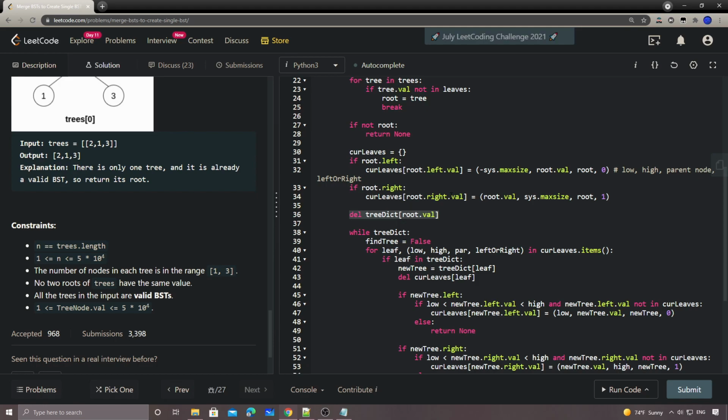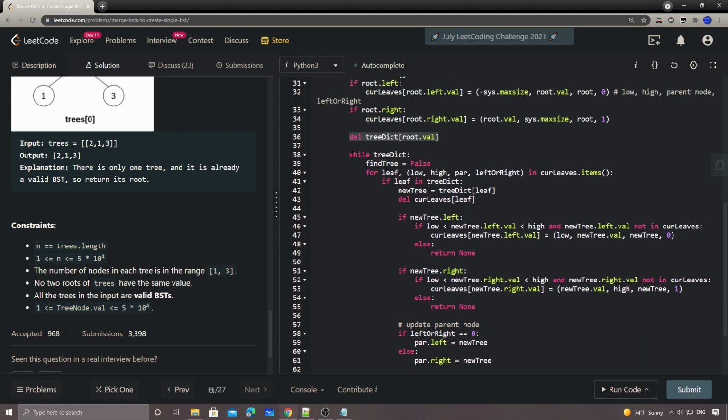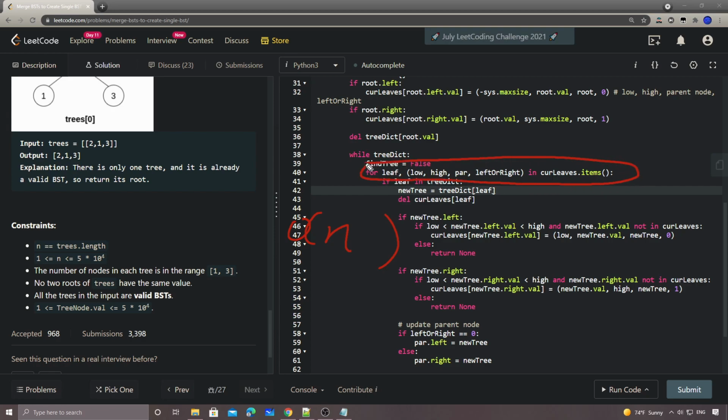If everything works fine, even though we have a while loop and a for loop here, I have a feeling it's going to be O of n in my case, because if everything works fine, we should find the leaves very easily. We shouldn't loop through too many of these things. So that's why I think overall it should be O of n time complexity if I didn't miss anything.